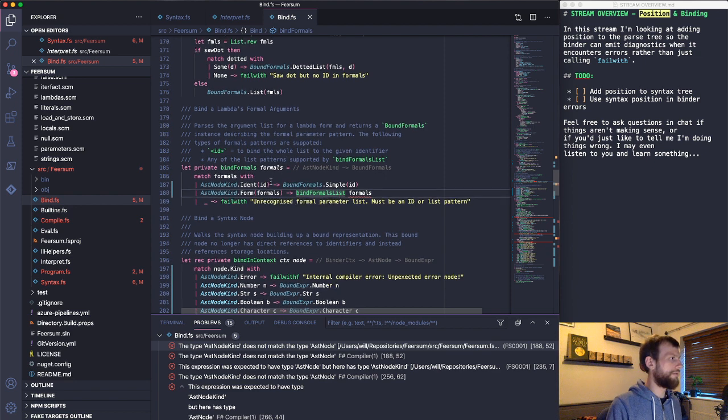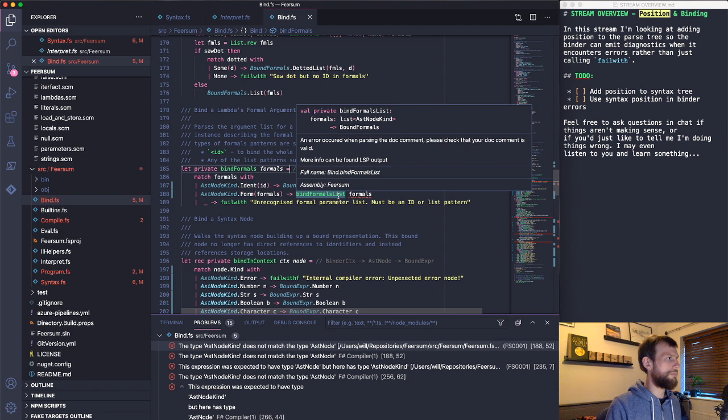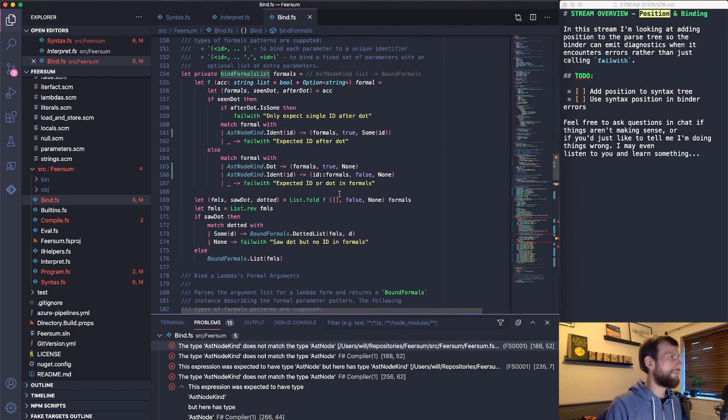So in bind formals, we call bind formals list, and this is going to do some matching on the formals, which I think is to do with this pattern here.